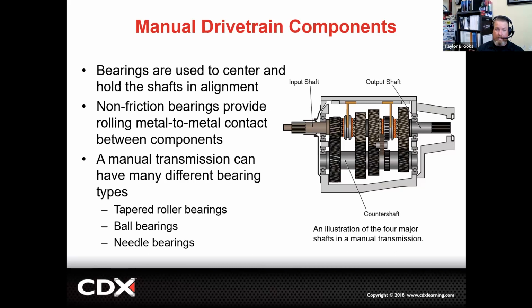When we look at lubrication too, inside of these manual transmissions and transaxles, they are going to be what's called splash lubricated. And I'll get more into that a couple slides later, but effectively there's no pump and it's only being lubricated by the fluid that's being flung around in there.